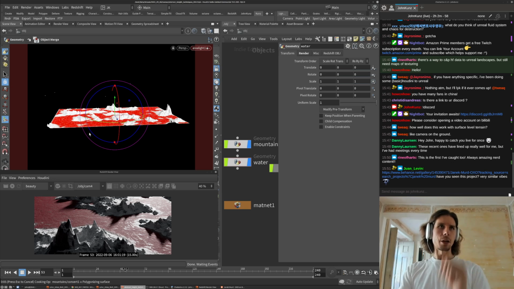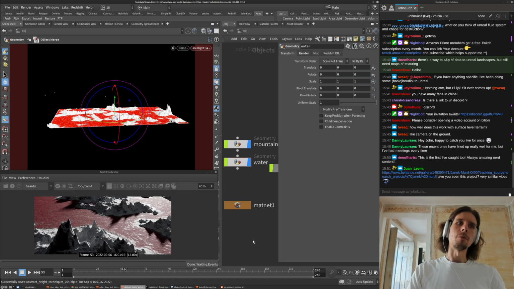So I think if we do just some base displacements to the SOP geometry, that's going to be the quickest way to punch a little bit more detail in. Like these cone shapes right here are not the best.